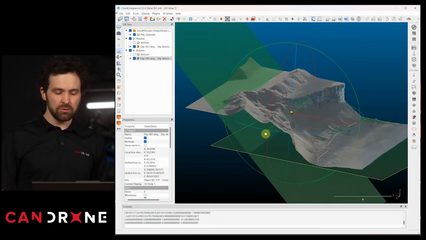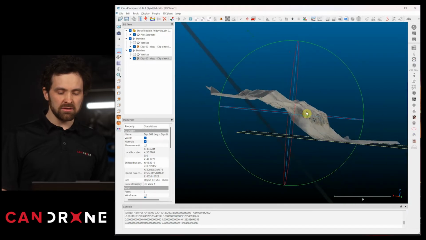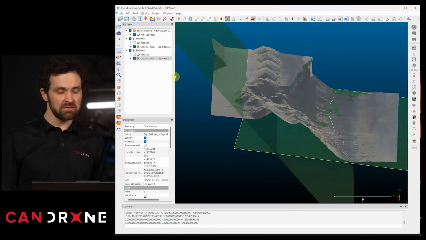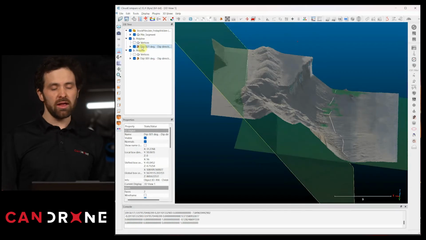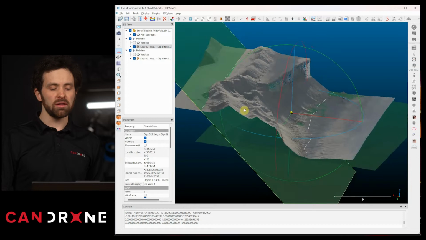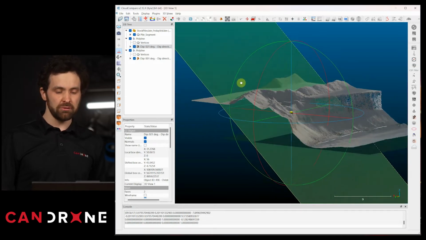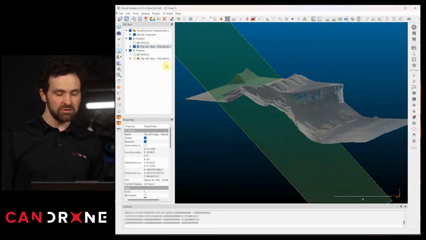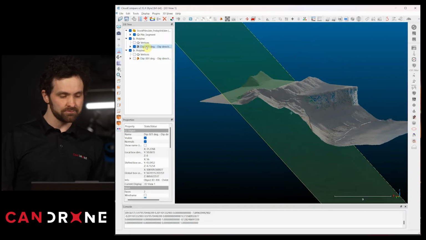Now we need to create a point cloud feature out of these two planes. So how does that work? Well, CloudCompare is really interesting in that respect, in that you can create a point cloud out of a vector surface or a mesh surface. So I'm going to take away the second plane, so we're just focused on the first one.